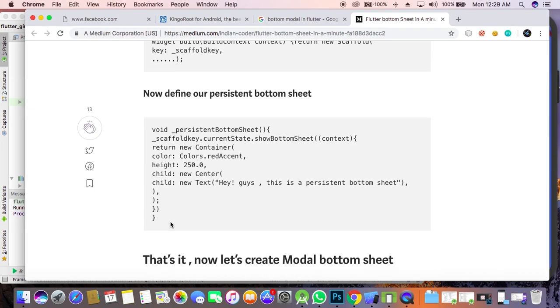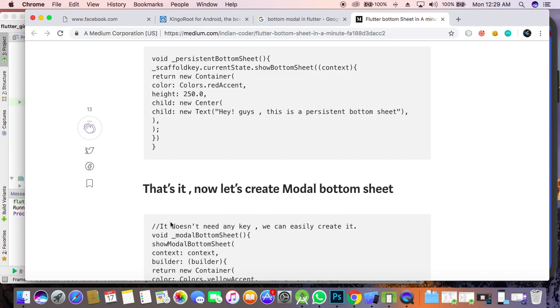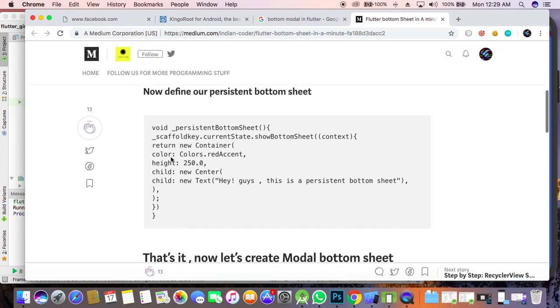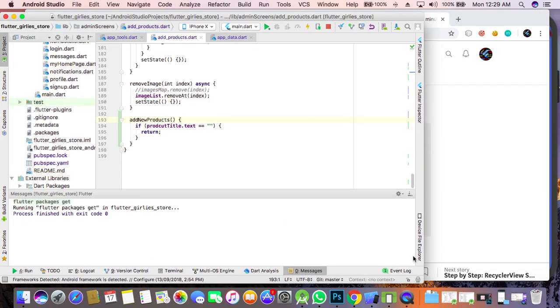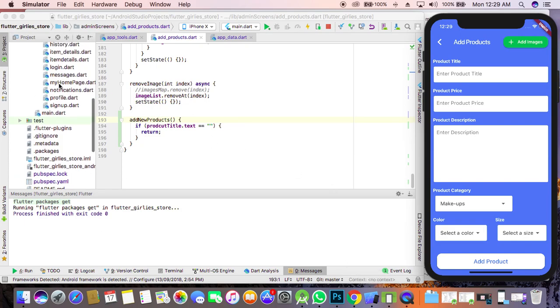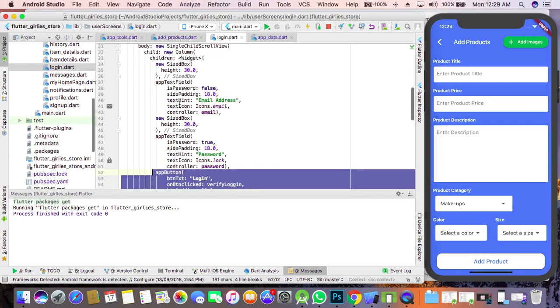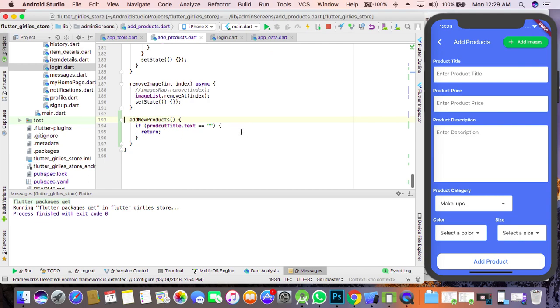Now let's create assistant dot show context this. Okay, now let's just use the code we use in our login, and the same way we verified when our login information is null and when it's not null.